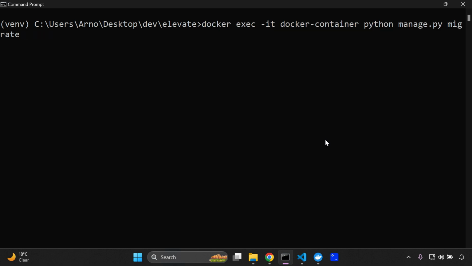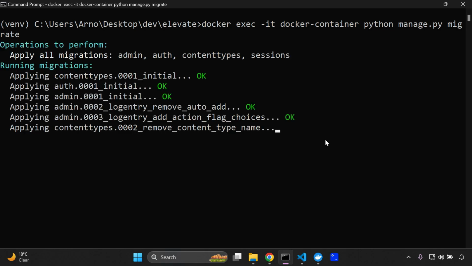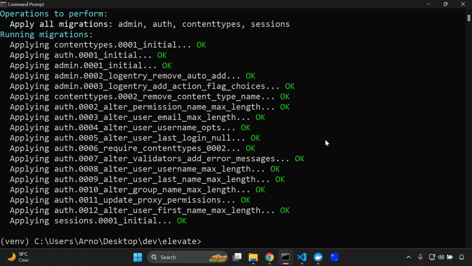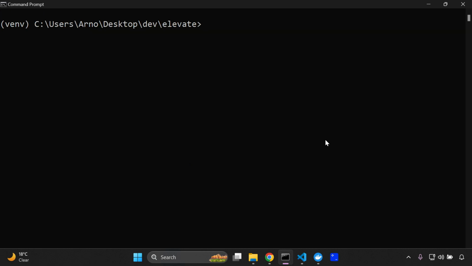So let's see where we have it. There we have it. Now you're going to notice if I say migrate and it's already been migrated, it's essentially not going to prompt me to do it again. So if I say migrate, you're going to see it's going to do it all over again, and I have lost all of that data. So the data didn't persist.